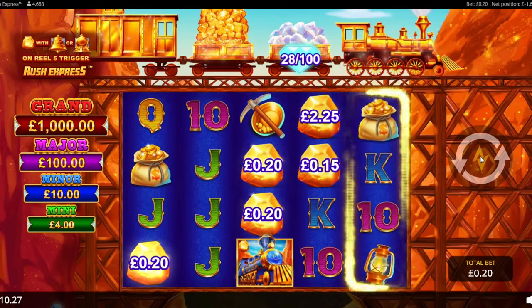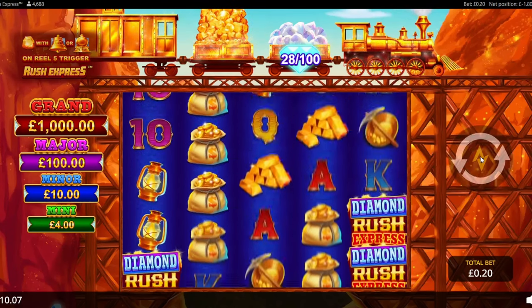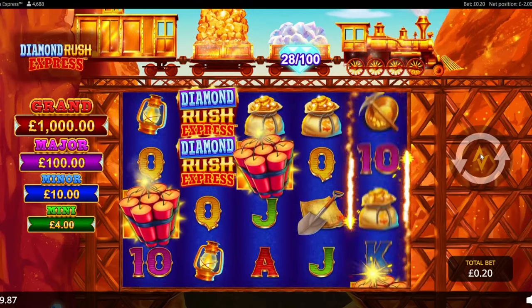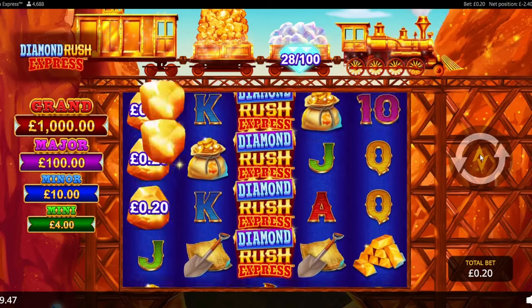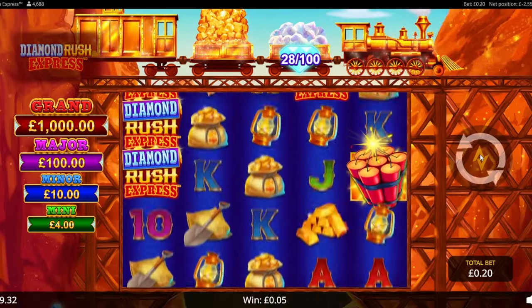I don't want to just skip past slots, I'm going to do everyone in order, whether they're rubbish or really good. Come on, freeze pens, land. Nope. Oh, there it is.